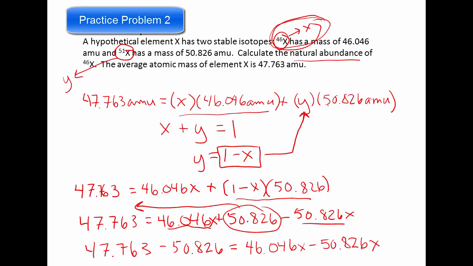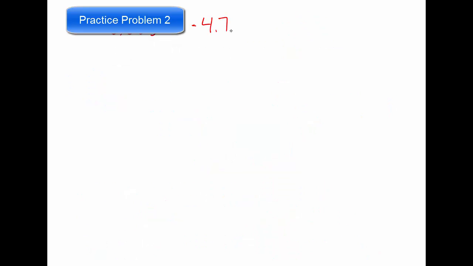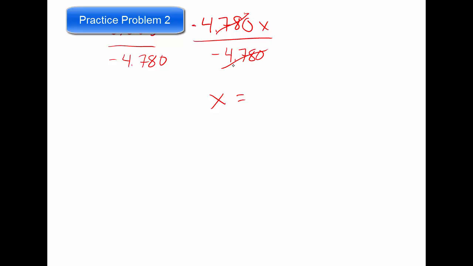No, it doesn't. That is equal to, now let's go back, 46.046x minus 50.826x, that is equal to negative 4.78. Notice, when you put it in your calculator, it says negative 4.78. However, both of these have 3 digits after the decimal, so we need to have 3 digits after our decimal according to significant figures for subtraction. So this is negative 4.780x. So we're going to divide both sides by negative 4.780. And x is going to be equal to, when these cancel out, 0.64. It looks like we need 4 significant digits. That, when we multiply it by 100, is equal to 64.08%.